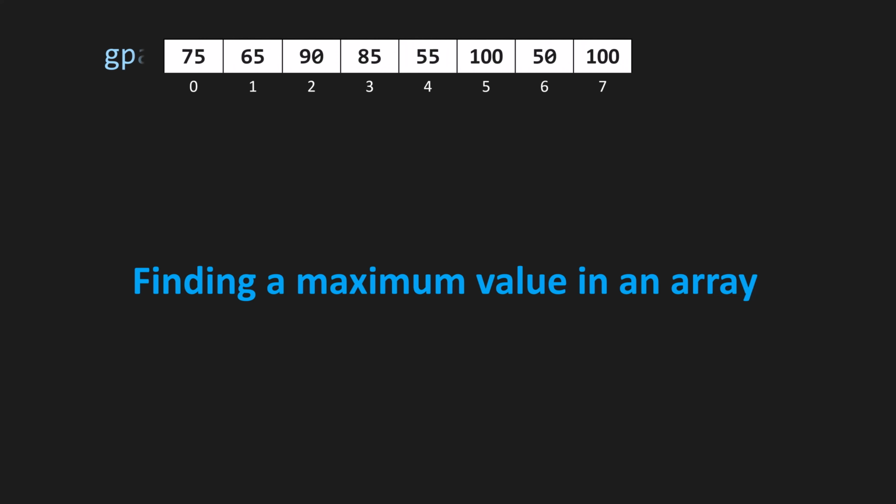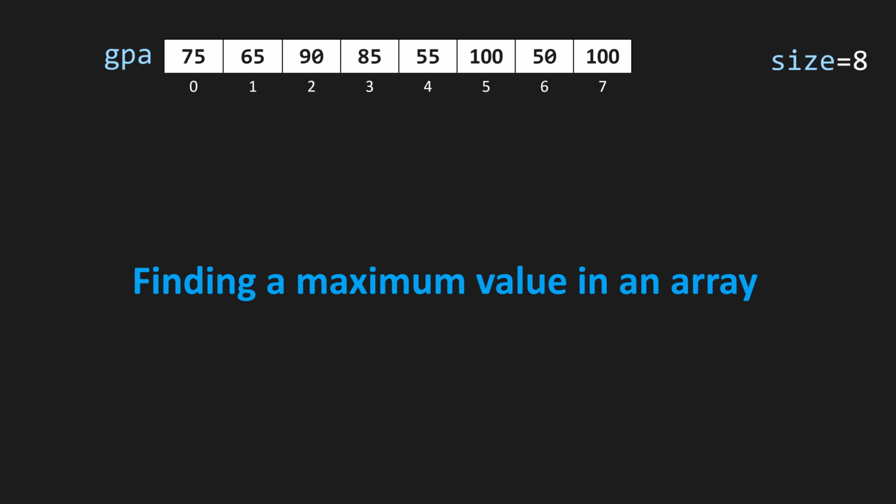Today we're diving into a fundamental concept in programming, finding the maximum value in an array. We'll use an array of student GPAs as our example. Alice, can you walk us through this process? Absolutely, John. Let's start with our array of size 8, which contains the following values. These values represent the GPAs of our students. So our task is to find the maximum GPA in this array.